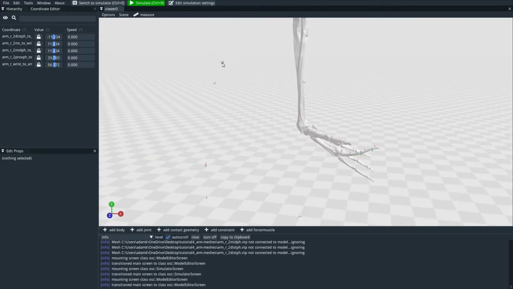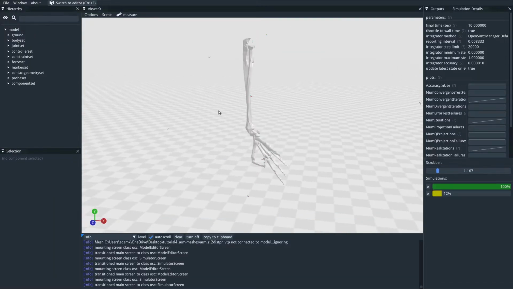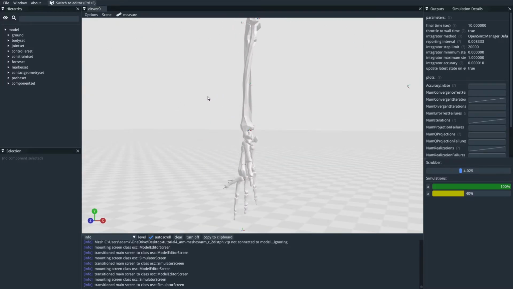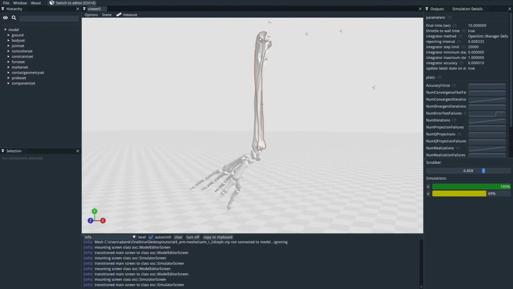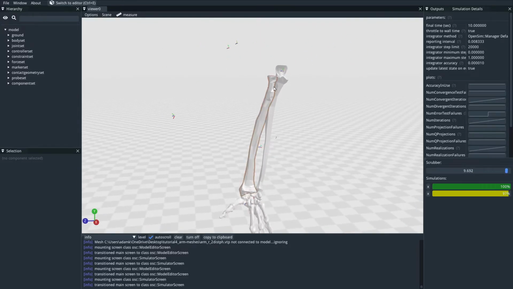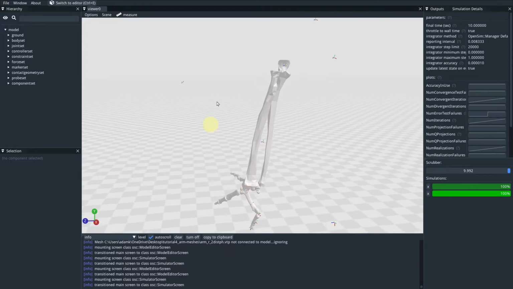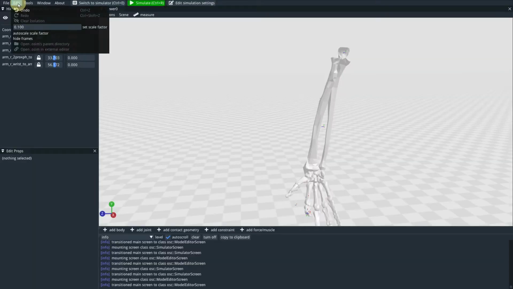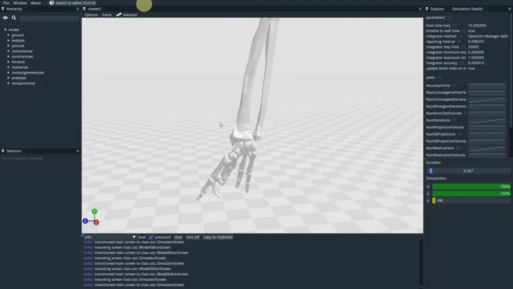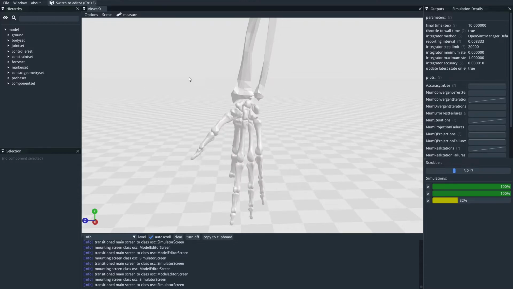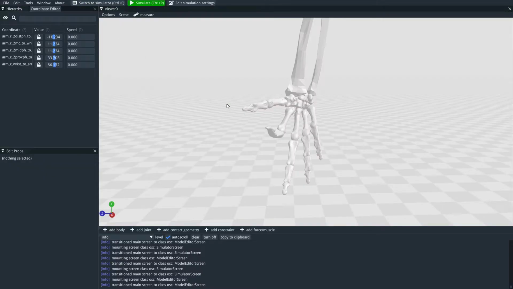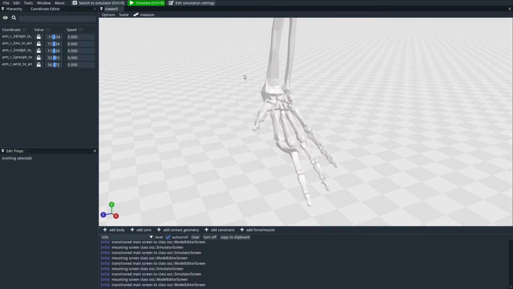One thing you might notice is you'll see these frames flying around, and you might be wondering what on earth are these? These are the frames of your mesh files. The mesh origin is all the way up here at the top of the arm. Whenever this body rotates, it has to make sure that the mesh rotates correctly relative to the body, and that means moving the mesh's origin to these crazy looking locations. You can go up to Edit here and hide frames, just so it's not quite as jarring to see this thing moving like this. And hopefully that helps. Anyway, moving on.